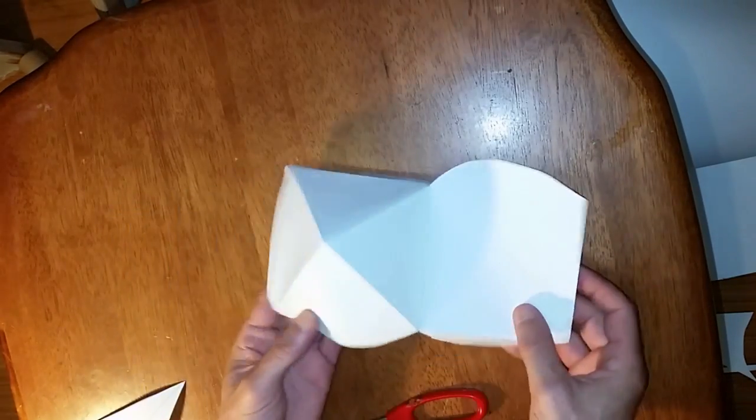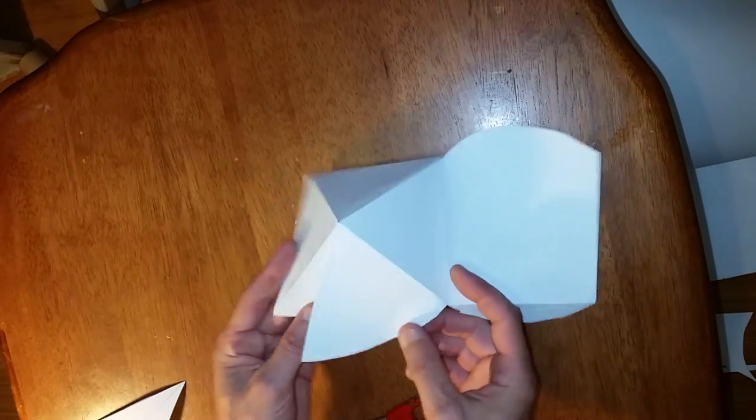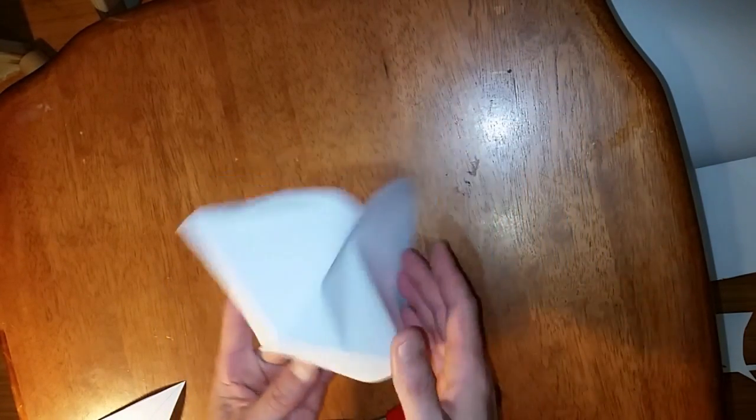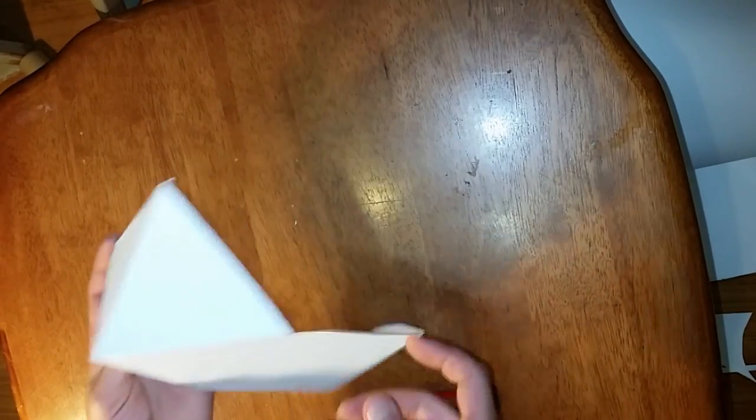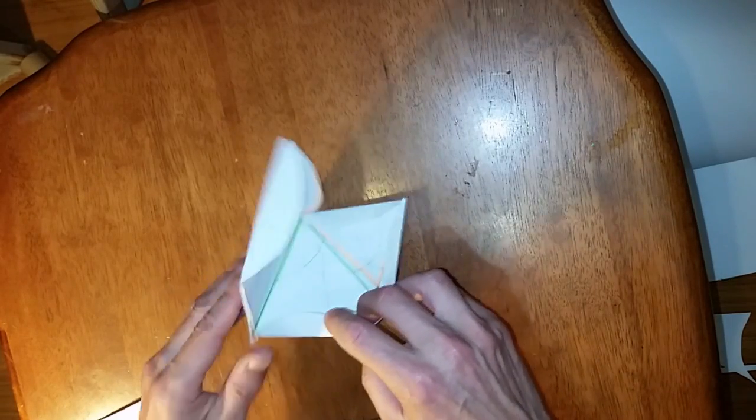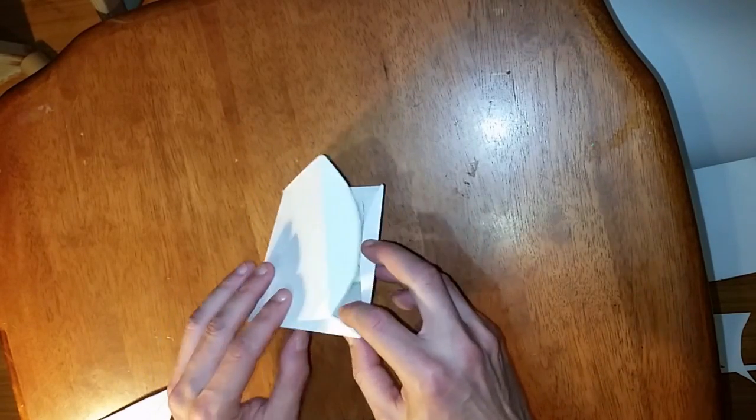So five sides. We overlap one and we already have the beginning. There we have our pyramid. Now with a bit of glue and these tabs, we have our pyramid. I'll do the same thing.